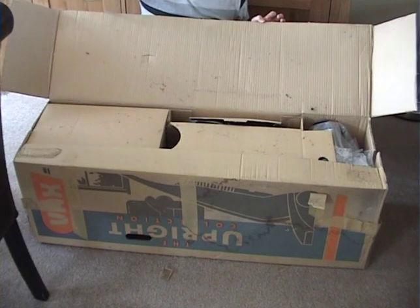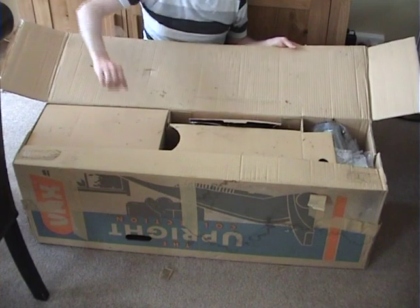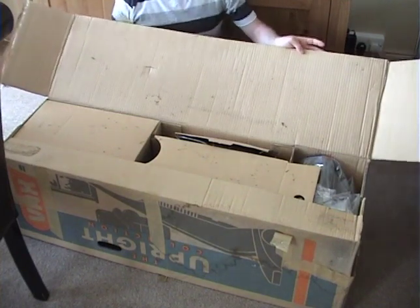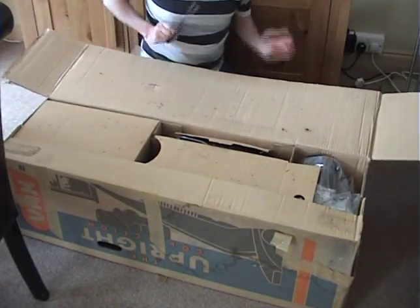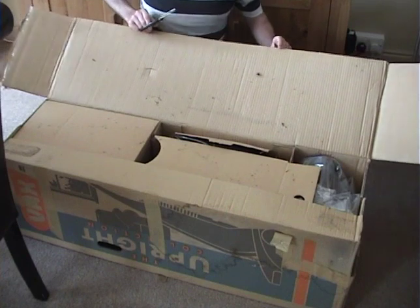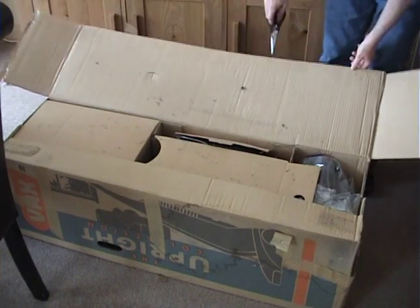I don't know if you can see this, but there is an absolutely huge spider in here. It's — I think they're called CJ Electrical. If you want to get a spider's nest alongside your vacuum, then go to them. Oh my God. Look at the size of that. Oh, it's coming for me. I don't know if you can catch this, YouTube viewers. This is what you get — a free spider. Oh, can you see it? I'm going to take it... Come on. You're coming to York now, Spidey.